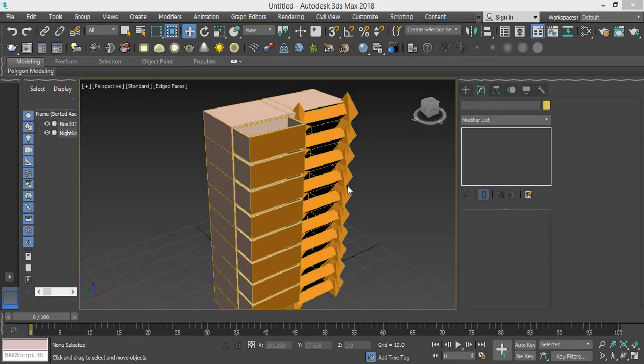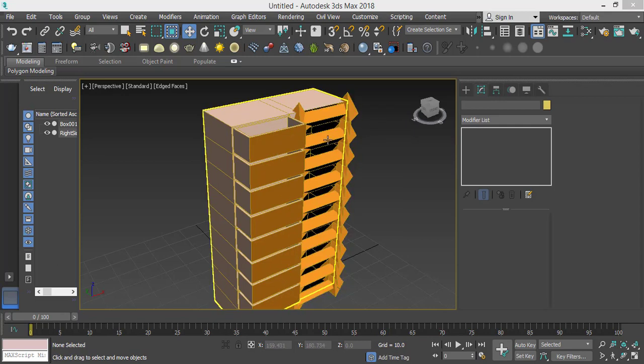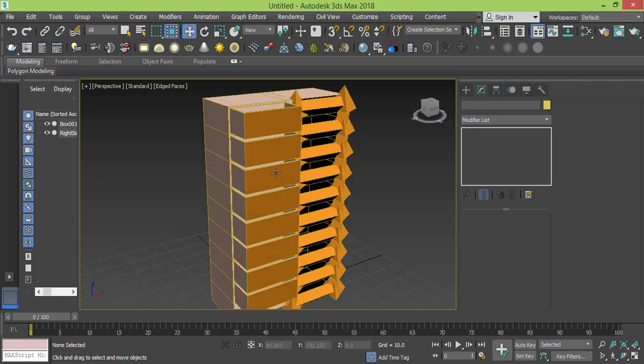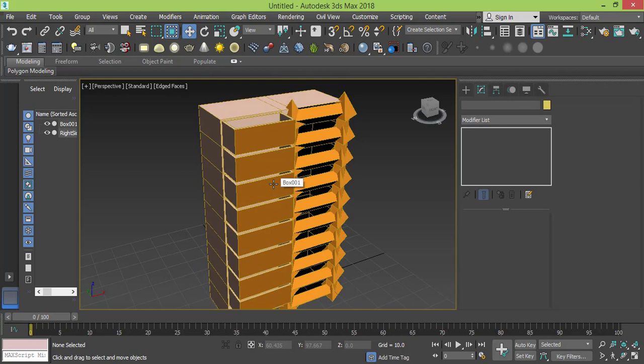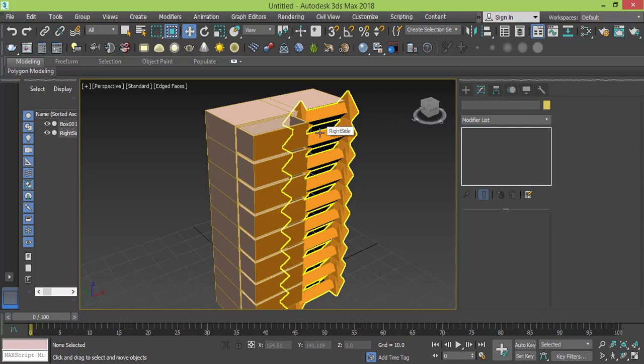In this tutorial, we will learn how to model a simple building like this one. We may not need to model it with that simple shape for modeling or architecture. It's not suitable for architecture purposes, but it can be useful or suitable for creating a city, a big city. It will be part of it, or to create buildings far away inside a game.